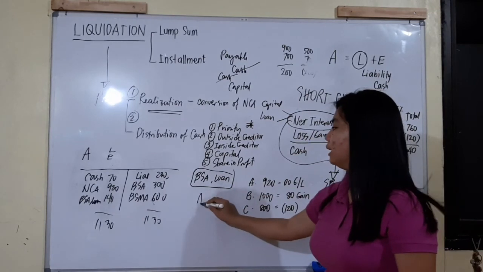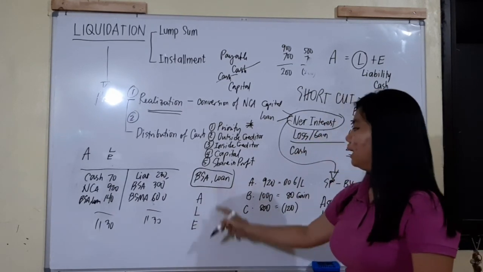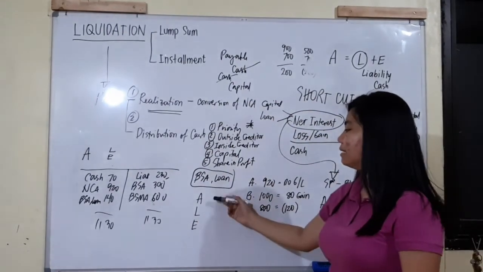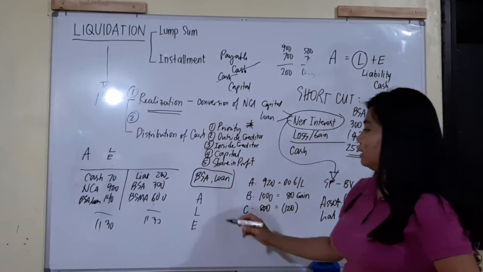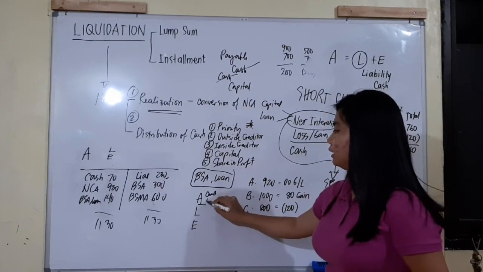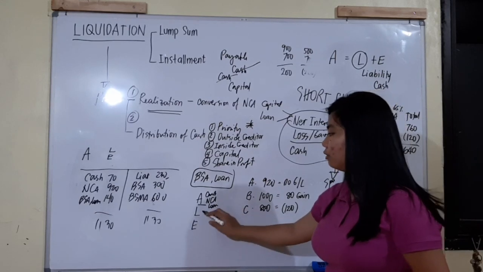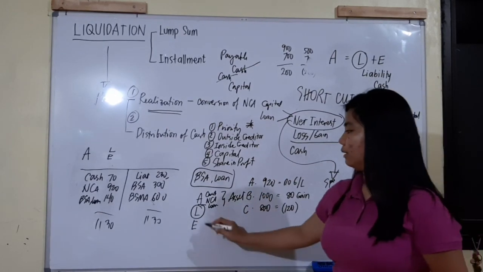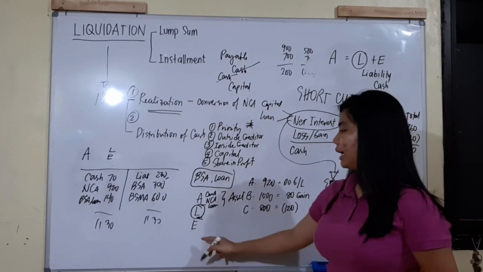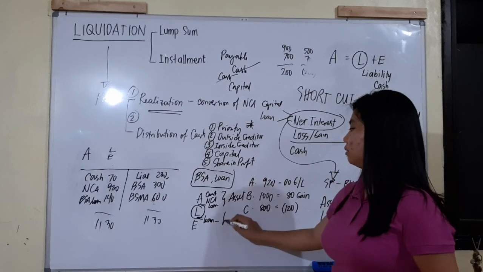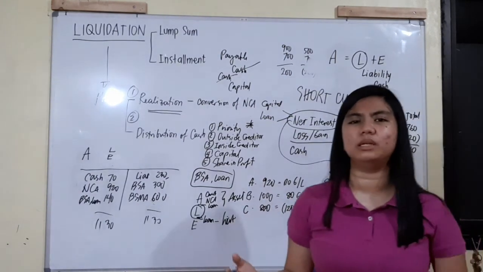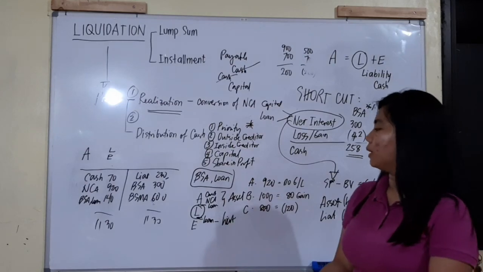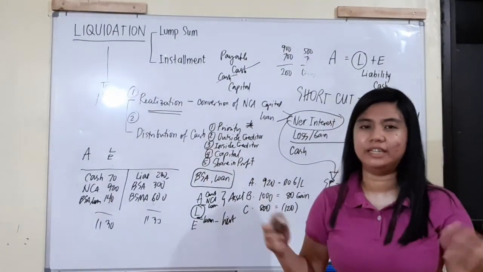Kapag naman report form, ito ang ating pagkakasunod-sunod ng asset, no? Para kang nagbabasa ng report, dire-diretso, asset, liabilities, then equity. Pagka yung loan, nakita mo nandito, after ng cash, tsaka ng non-cash asset, nandito yung loan, bago yung term na liability, ibig sabihin, yan ay considered as asset. Pero kung halimbawa yung loan, nakita mo, sa gitna ng liabilities, tsaka ng equity, okay, so this is already a liability. So that is how you determine if the partner's loan is an asset or a liability. So see you on next video. Thank you.